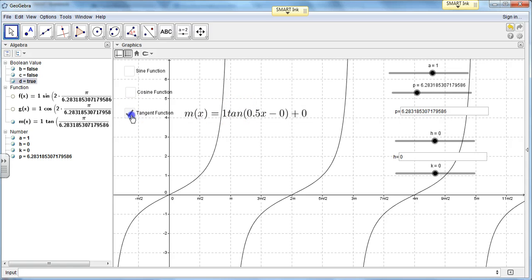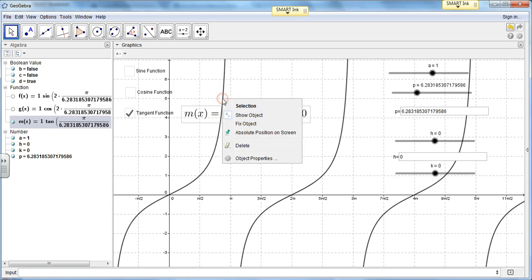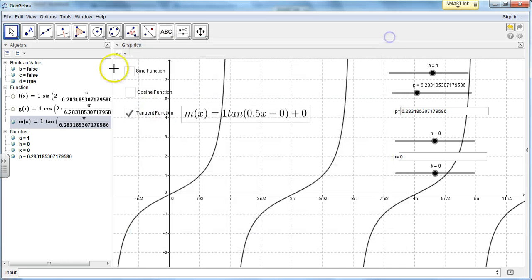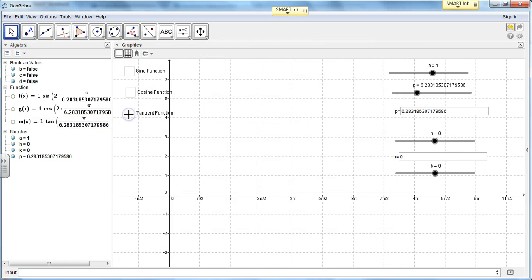All right, there's our formulas. I don't have anything tied to the tangent Boolean here, so that's d. So I'm going to click the text, hold control, object properties, and then our condition, they are conditioned to d now. So there are our checkboxes and our 3 different kinds of trig functions.